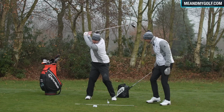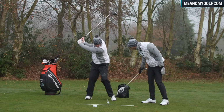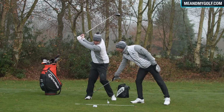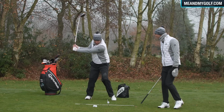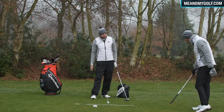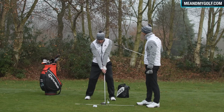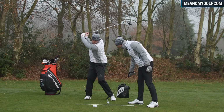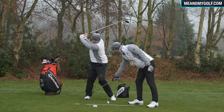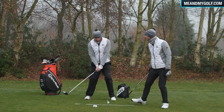If we do this again, Piers, I would actually like you to come onto the inside of this here. There you go, the weight onto the inside, because that really loads the pressure a little bit more as well. So really feeling as you can get that pressure into that. If you do that one more time, actually, Piers. As he turns this left shoulder back, he can really now feel that the majority of the weight is through this right leg here. There's hardly any pressure on that lead foot.